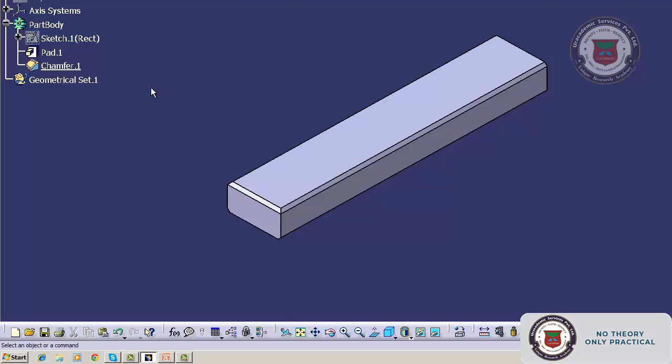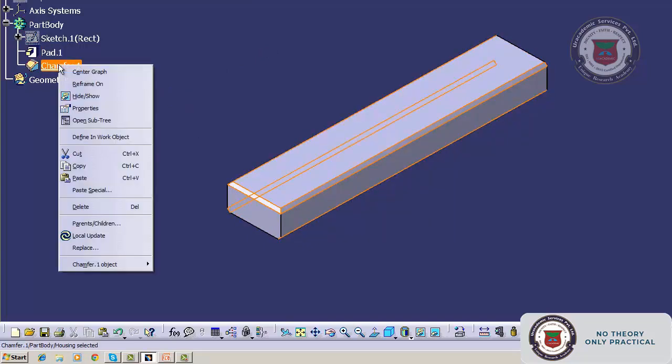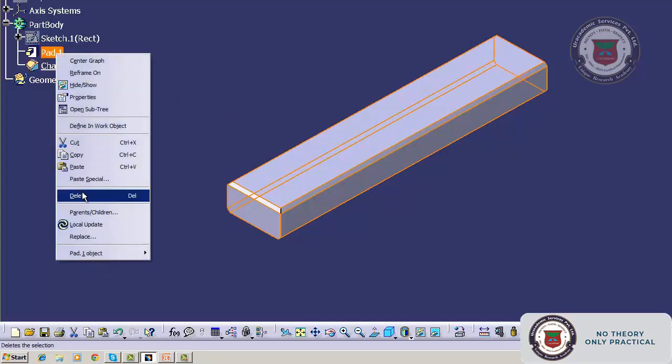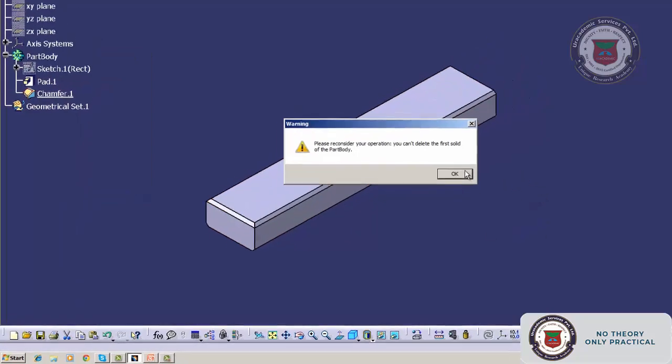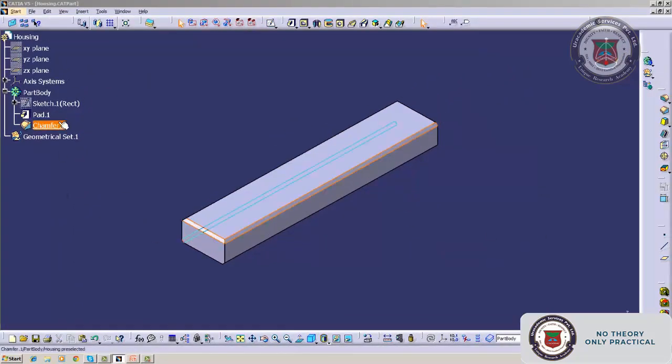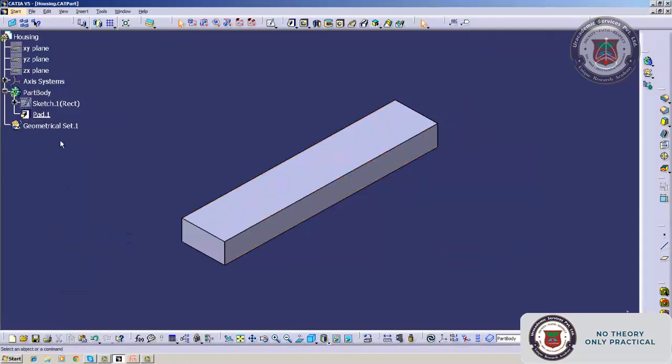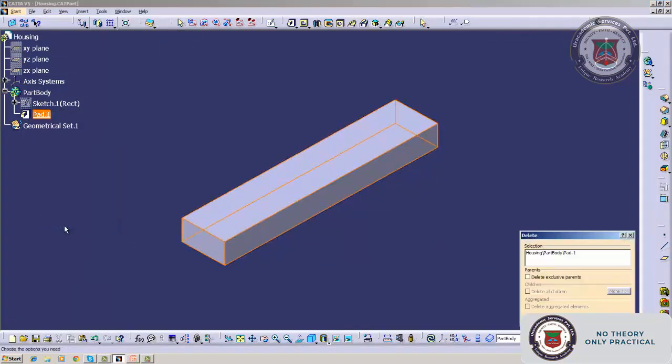I will show you when you get an error. I will remove this. Now suppose I want to delete the pad, let us say. Because after that there is a chamfer, you have to delete the chamfer first and then you can delete the pad. You remove this. Now you can delete the pad command.